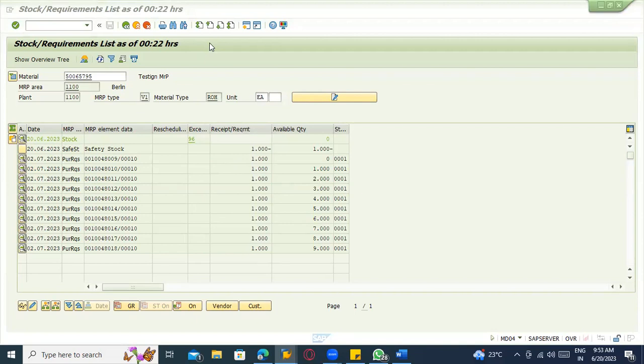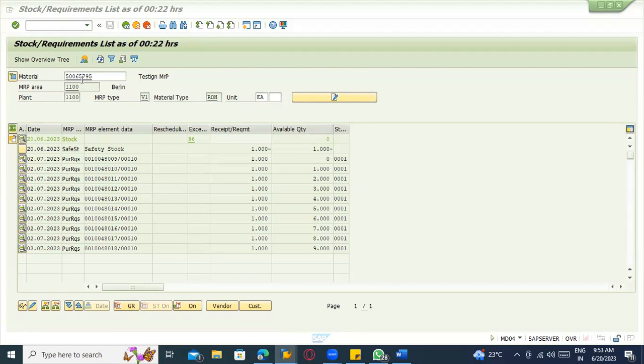Any questions on this one? In the automatic reorder point, the system will find which type of stock to pick from, right?